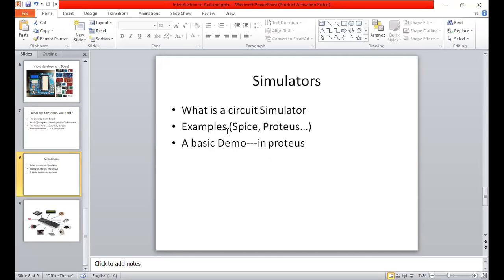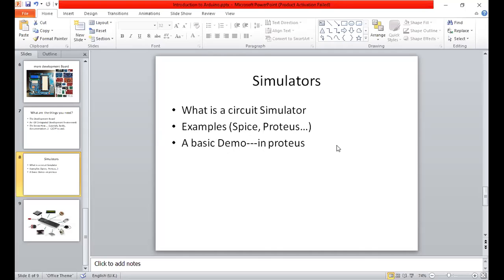So what is an example of a simulator in electronics or in embedded systems? We have SPICE and we have Proteus. Those are the most common ones. SPICE is used for simulating electronic circuits, when you have your resistors, your capacitors, the whole circuit. When you assemble them, it's used in simulating them.